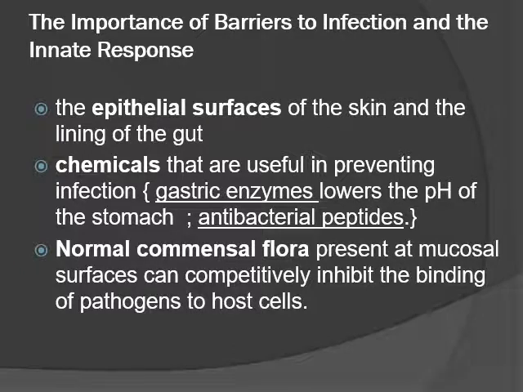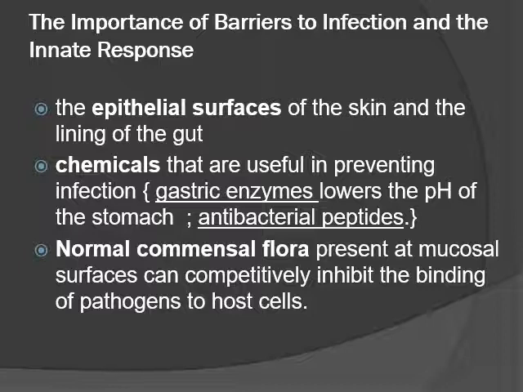First of all, in order for a pathogen to establish an infection in a susceptible host, it must breach physical and chemical barriers, which you have learned about in the first lectures of this chapter. One of the first and most important of these barriers consists of the epithelial lining of the skin and the lining of the gut. And the difficulty of penetrating these surfaces ensures that most pathogens never gain entry into the host. And this is from the mercy of the Lord of the worlds on us.